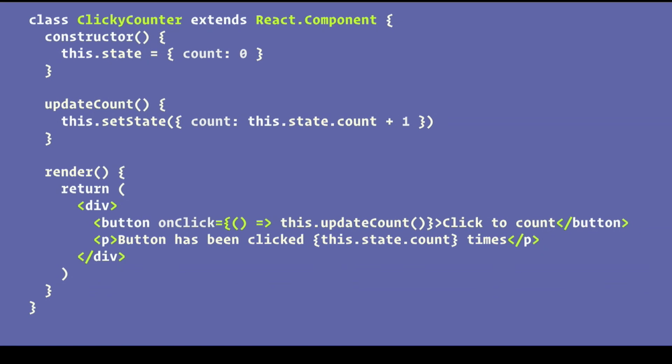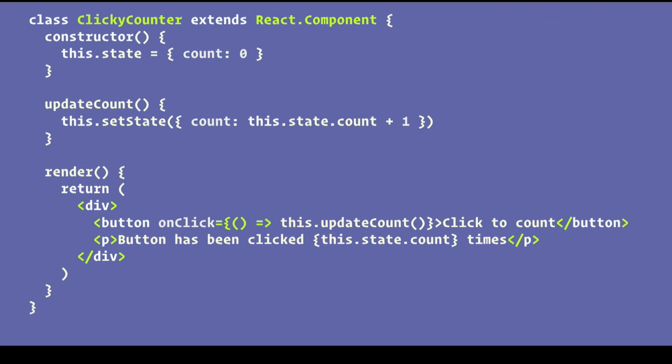Well, if I wanted to update that, I'd have to create a new method that actually sets a new state. So here we've created a method called updateCount. We've called this.setState, and we've assigned count the new value of this.state.count, which is 0, plus 1. And then every time we run that method, it just adds 1 to it. Putting this.state in front of count is how you reference it. And you could have multiple properties on this.state, so you could have count and other properties too.